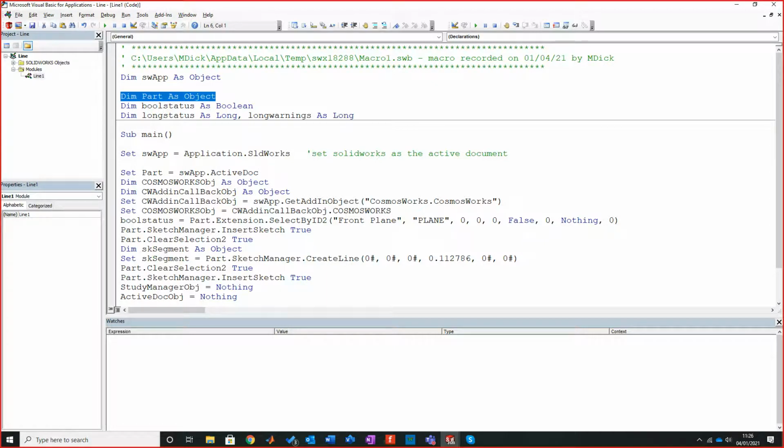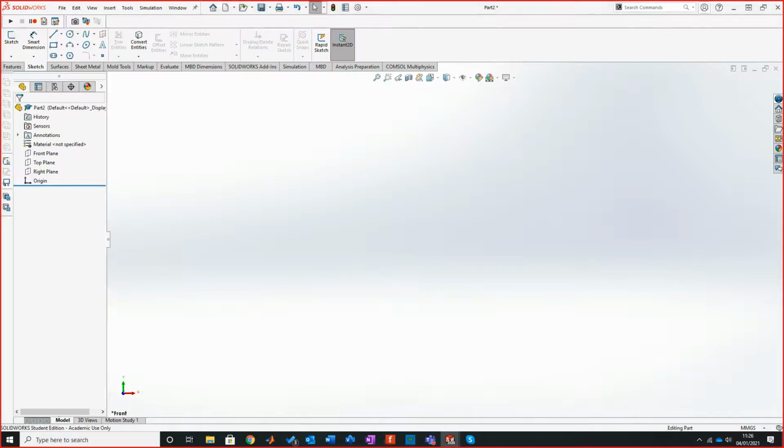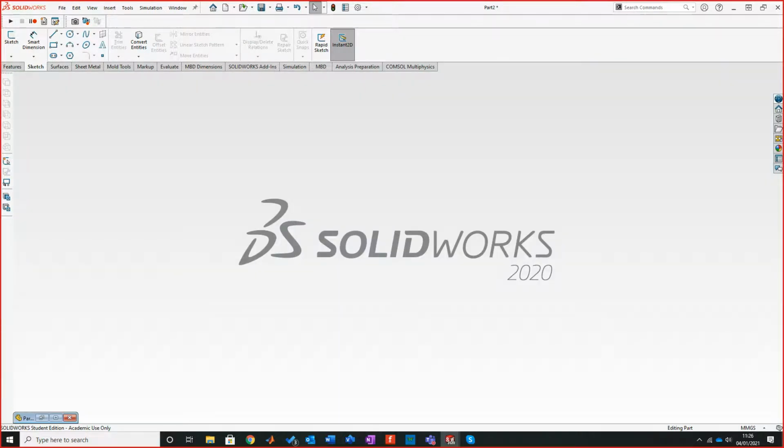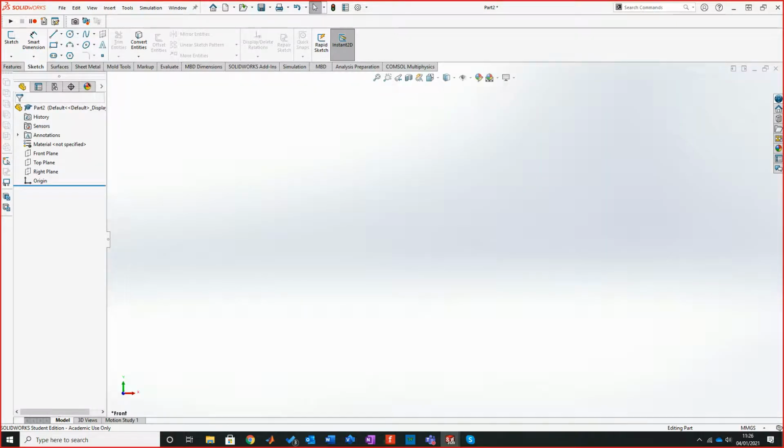Now the one thing that I don't know how familiar you've been with something like this, but when it comes to setting an object that's within the present object, what it actually means is, if I minimize that, we've got the main object here, which is our software. It's the main platform. Then we have another that sits inside of it, which in our case is the part.